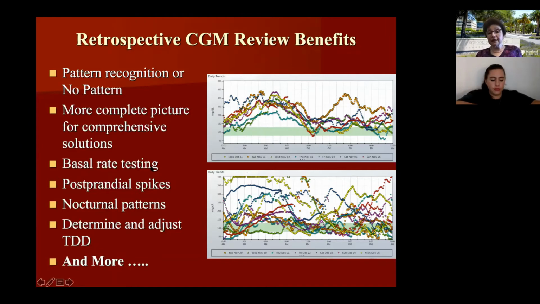So you can do basal testing. If you say, I don't really know what my basals are, and especially if this is the pattern like in the lower picture, you can say, okay, nothing makes sense, so why don't I just try to first fix my basal? I'm going to do my basal testing for the next 2 weeks. And then in 2 weeks, I'm going to open my profile and look at what's going on. I'm going to look at what is happening at night. Am I going up because something is happening with my infusion set overnight? Or is it something that I'm eating in the evening and I'm maybe under-bolusing, or it's just getting slowly absorbed overnight and I haven't bolused for it? And then determine and adjust.